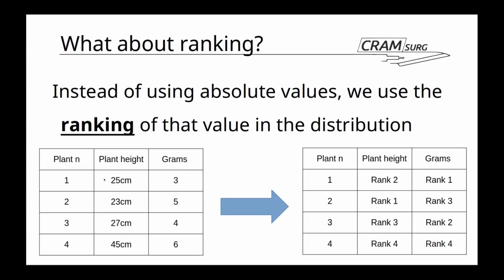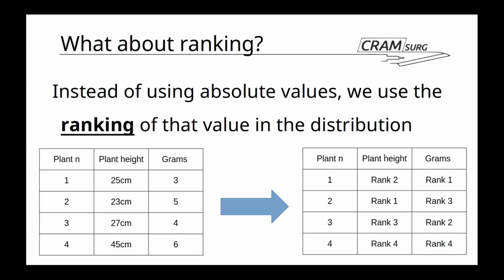I think it's much taller than that, but it doesn't matter. You've got some plants here that are fairly homogeneous, so 25, 23, 27 centimeters, then a crazy tall plant. And you can see that they produce 3, 5, 4, and 6 grams each. When you have a value like this, your correlation matrix will be fairly upset by it. And if you try and plot this on a chart, you will immediately realize that this is an outlier.